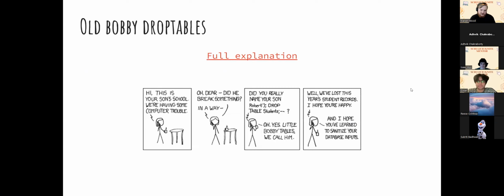And so this is where there's a joke called Little Bobby Drop Tables. This is from XKCD, but basically the joke is, why did you name your son Robert; drop tables? There's a command in SQL called drop table, which is basically the same thing as saying delete. And so the joke is that whenever you have a kid that has this name, it's going to delete your system, essentially. And one thing that you'll run into is you can never guarantee that even safe input is going to be safe necessarily.